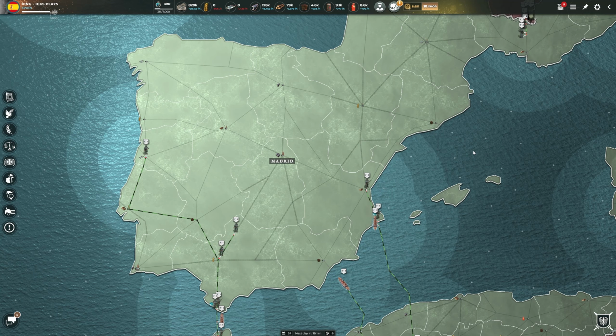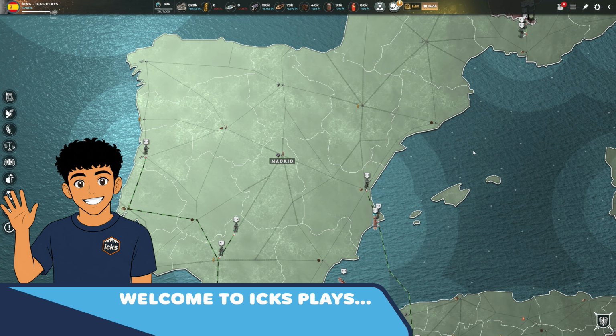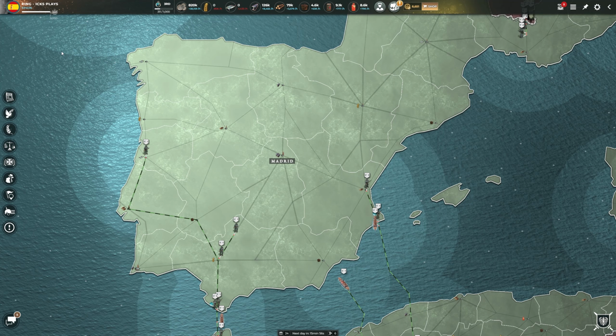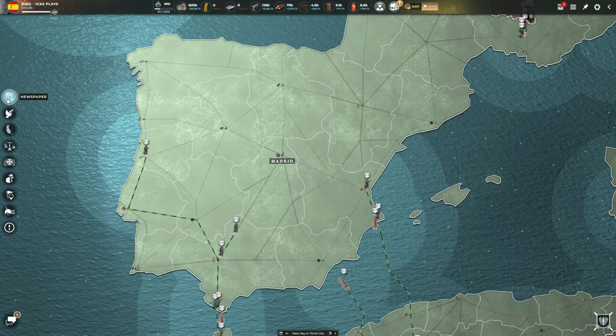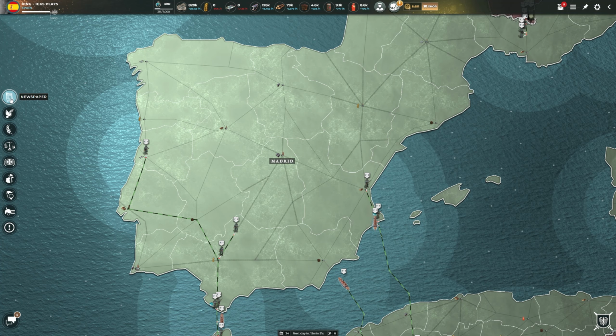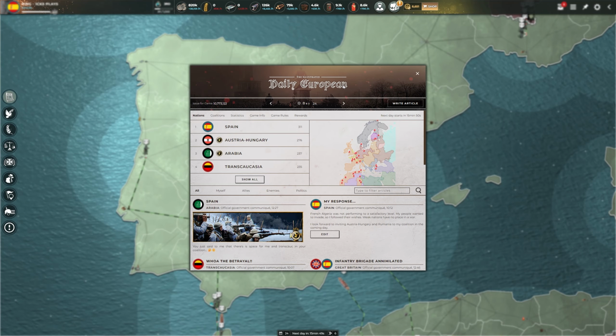The next thing I'm going to teach you, Generals, in Supremacy 1914 is newspapers. Now, you cannot miss this. It's right at the top of our tab over here, and what we're going to do is just click straight onto it. The newspaper is an absolutely critical source of information that you need to stay on top of every single day in this game, because it provides you with so much valuable information.